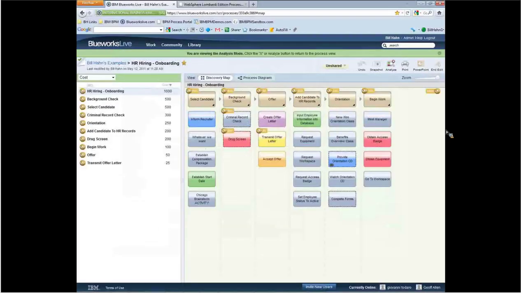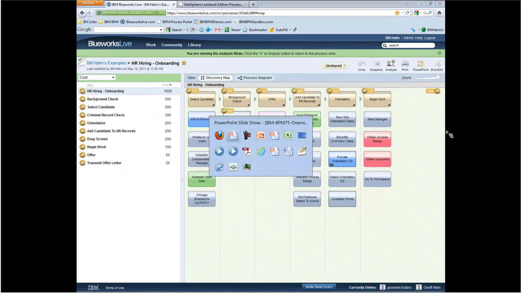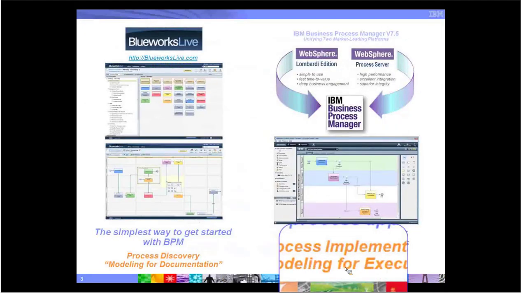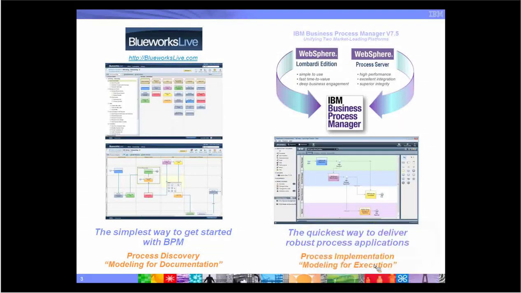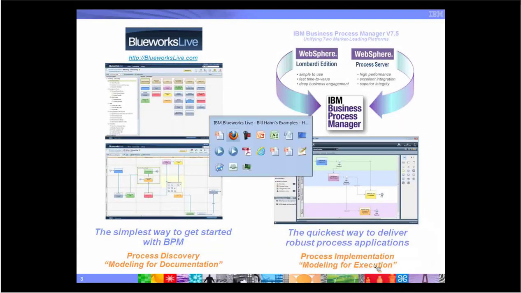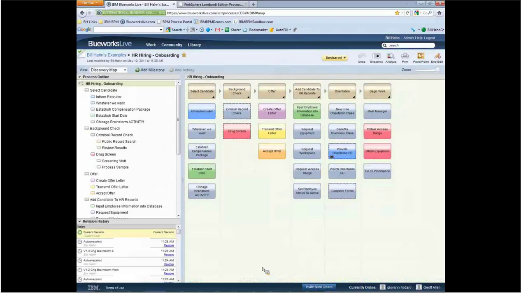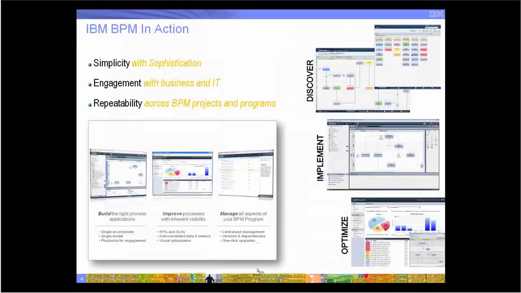So the idea is that in BlueWorks Live, we can do really ultra simple, lightweight control, getting a little bit better control over this email-only workflow and taking a baby step in terms of managing the due dates and the progression of that process. But let's take a look at real business process implementation, real modeling for execution for the business process. So first of all, how do we get the work that we did on BlueWorks Live into our BPM platform? The way that we do that looks like the following.